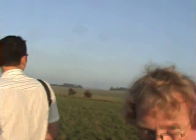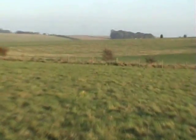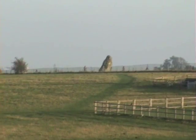And you were saying that behind us, or up to the right, is the procession, yeah? Yeah, exactly. That's the processional route. Here, I can push for a while so you can show me. You can see that stone that's leaning out on the right. That's the heel stone? Exactly. Now that's where people would have been. There would have been another stone on the other side of that, and people would have been going through that on the way to Stonehenge.